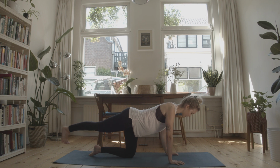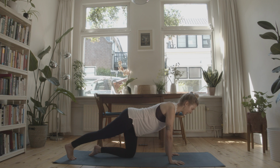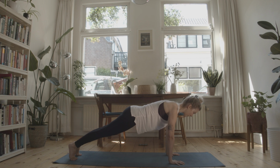Curl the right toes under. Now really press out of the mat. Reach the crown of the head forward as you slide the left leg out too, so coming into a plank. Now working on our posture in plank. So root down through your thumbs, root down through your pinkies. Really pressing out of the mat, shoulders away from the ears. Crown of the head reaches forward.